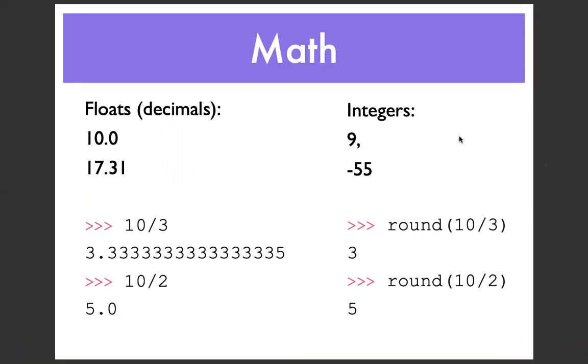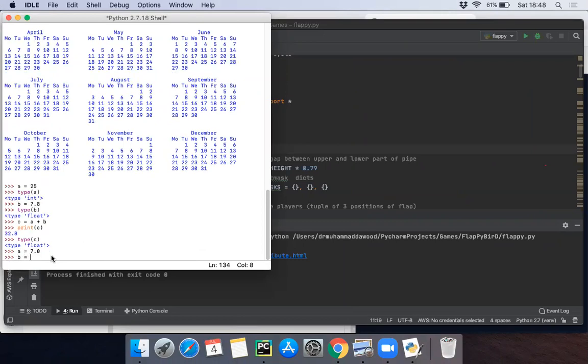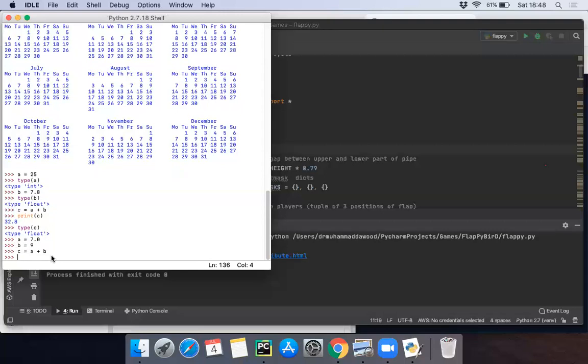Aliyan Bhatti, what do you say about it? If I'm going to quote another example, like A equals to 7.0 and B is equals to 9 and C equals to A plus B. So what will be the answer of C? Is it gonna be float? It's gonna be in float. Why? Because 7.9. Do you think it's gonna be in float? Yeah.